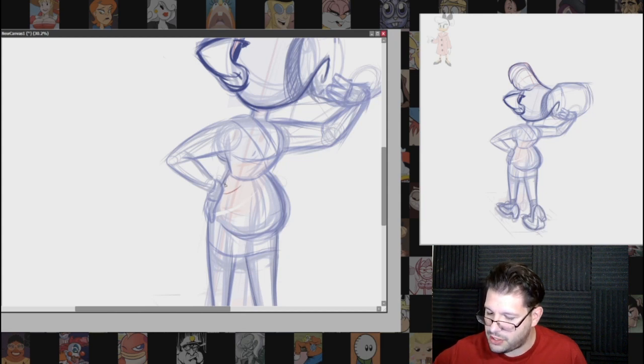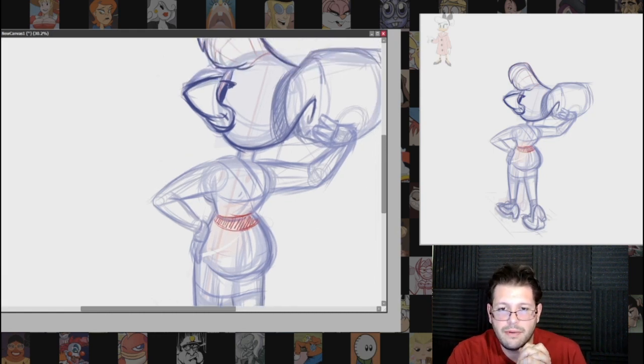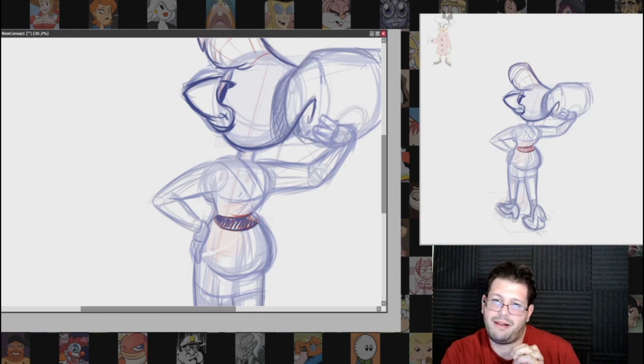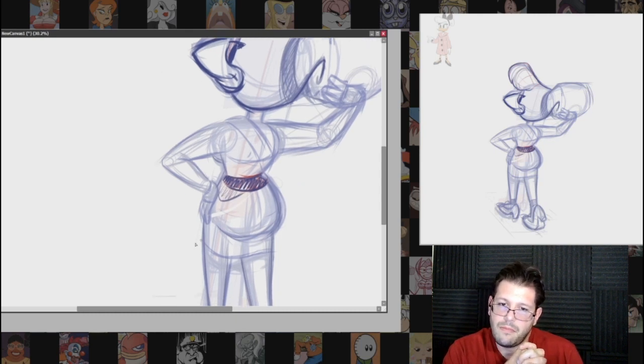Max Forever says, "I just want to say, Chad, drawing characters at this angle is a bitch." Probably why I wanted to do it. It was a pain in the ass, especially I'm not in love with that arm. But I probably wanted to do it just to see, just to stretch your artistic chops and see what you can do.